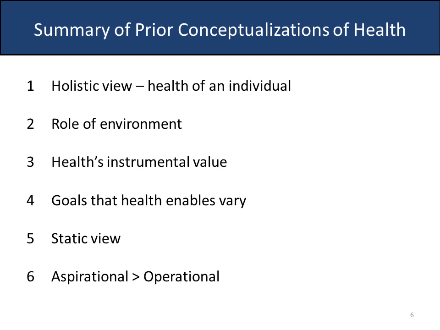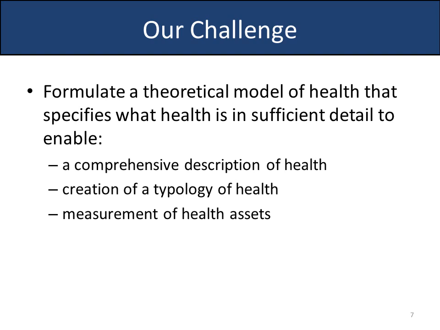But to be useful, a definition of health has to be operational, has to allow us to describe health in meaningful ways to guide measurement. This is an important piece of what's driving us towards creating a new theoretical formulation of health. So our challenge is to develop and formulate a theoretical model of health that specifies what health is in sufficient detail to enable a comprehensive description of health, to create a typology of health, what are all the various health assets that comprise health, and ultimately to measure health.